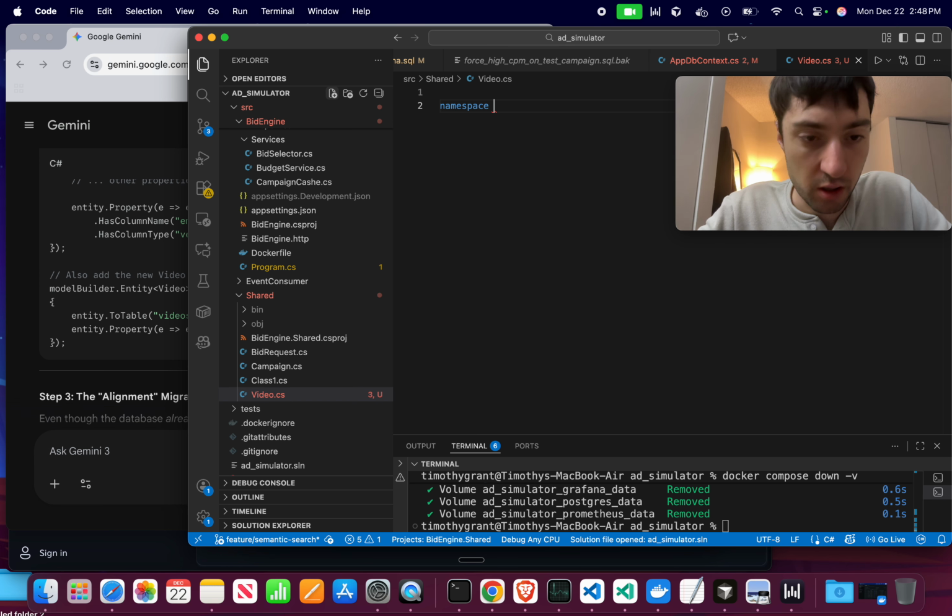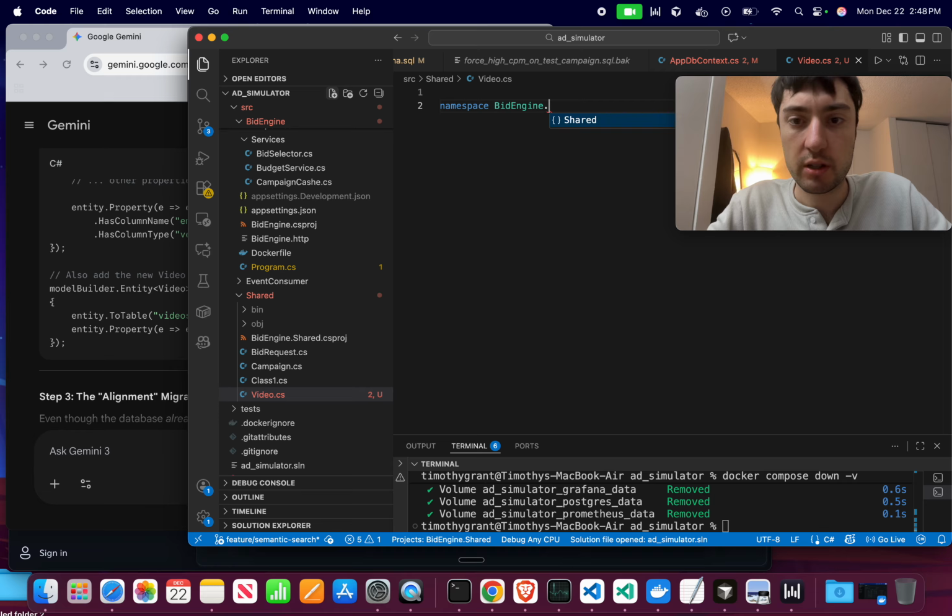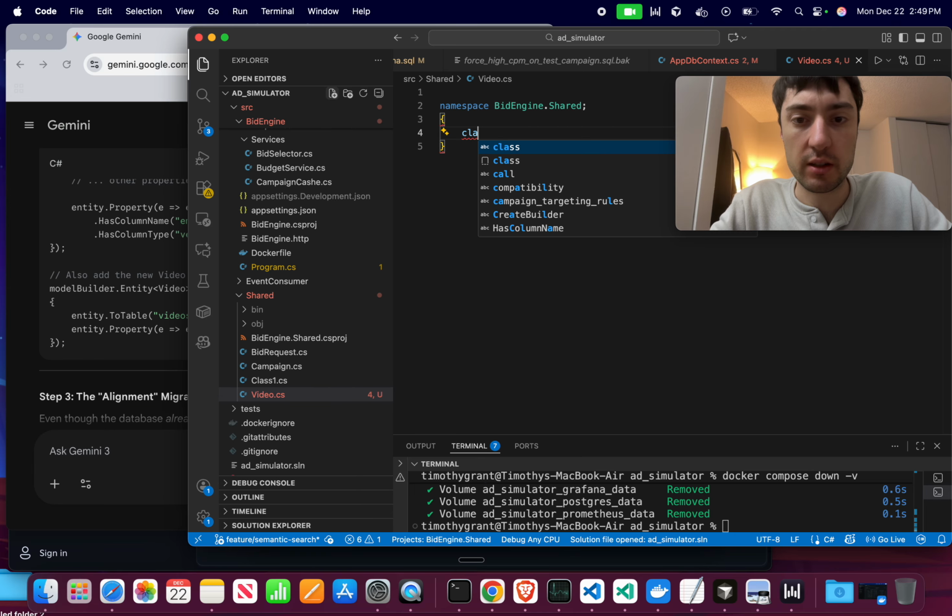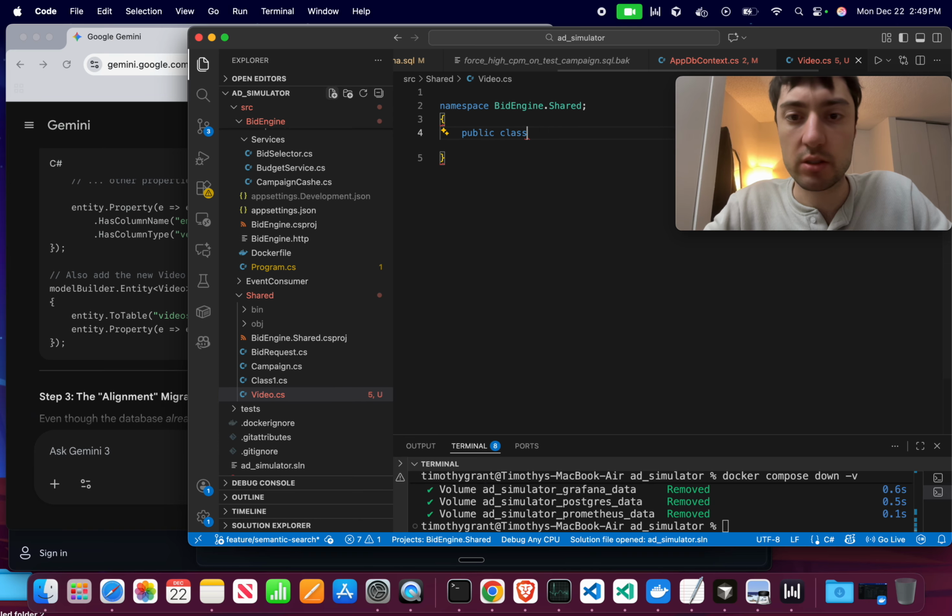Okay. So now I probably have to use namespace of, and where are we? Shared, no, bitengine shared, bitengine dot shared, yes, okay, like this, and public class called what?